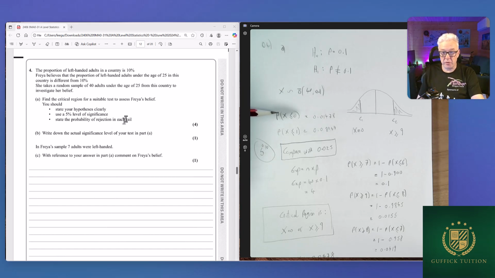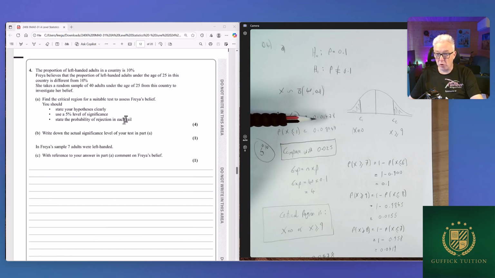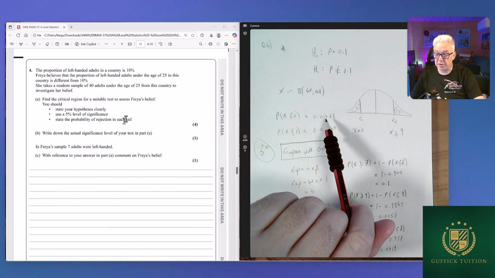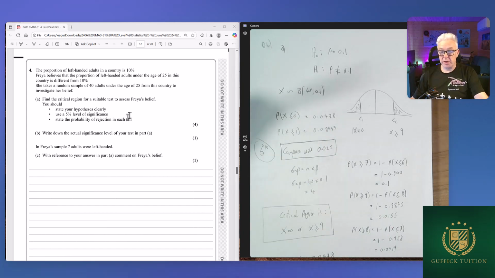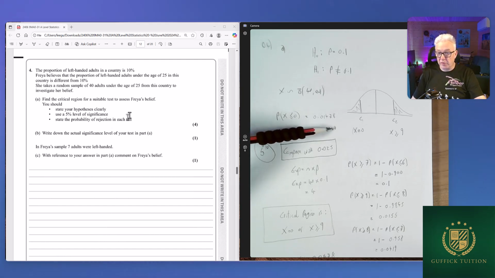So first of all, I've worked out the probability of x is less than or equal to 0 on my calculator using the binomial CD. That gave me 0.01478. Now that would be inside the critical region. So we need to have 1 above and 1 below so we know where the boundary begins, okay? So now I've tried x is less than or equal to 1. And that gives me 0.0847, which is bigger than the critical value.